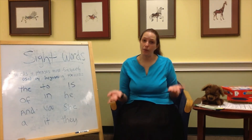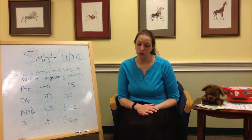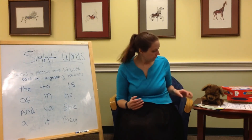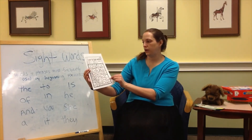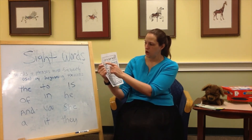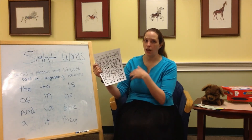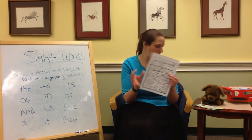We have a lot of these things you can check out at the library, and we are here and happy to help you. Beginning reading is really really fun and exciting, but it can also be a frustrating time. Our activity for the week is this fun coloring sheet — it's coloring by sight words. You're going to use orange to color for 'big' and yellow for 'different,' and then you'll see what pops out. You can pick this up anytime at the library.